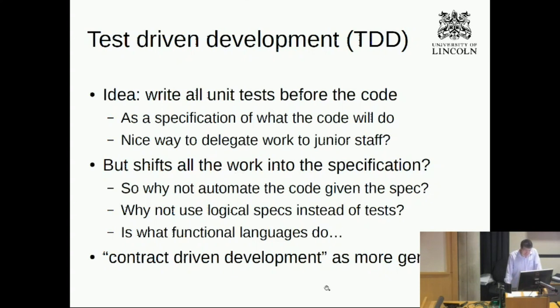I would really ask these questions. I'd say, remember that unit tests are part of this more general idea of contract-oriented programming. So, is writing a set of unit tests the actual best way to specify what you want this function to do? Remember, we've seen other forms of contract as well. There are forms of contracts around type systems, around relationships, and around formal specifications. So really, writing a formal specification would be a much stronger way to specify what you want. You could say, for all inputs x and y, the output is going to equal x plus y. And that gets you back into debugging the specification.